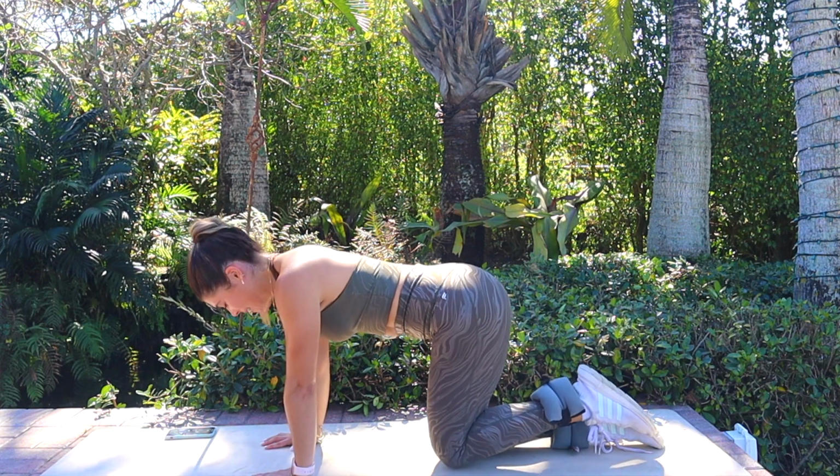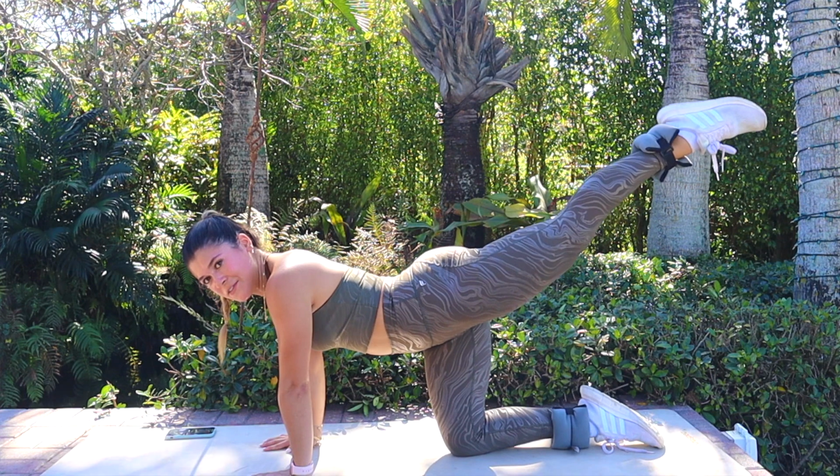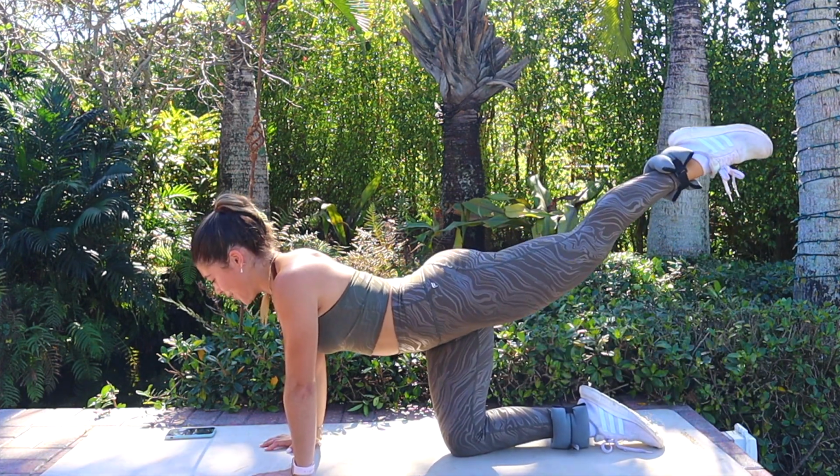Leg comes in, all right? Align those hips to the floor. Leg comes right back out. We start to lift it up. Hamstrings working and back down, just like that. You're killing it.